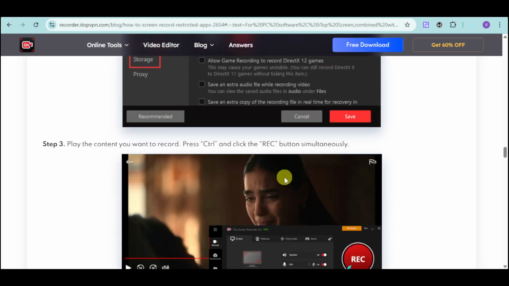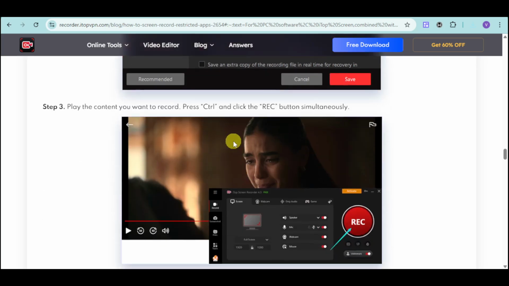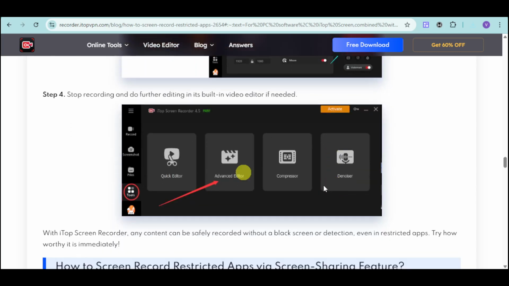So this enhanced mode allows you to play the content, and then once you have pressed the control button on your actual keyboard, you can see in here this recording. So click on the disc record and then just record the actual content that you want. And then from in there, stop the recording and it will actually be opened in the advanced editor.